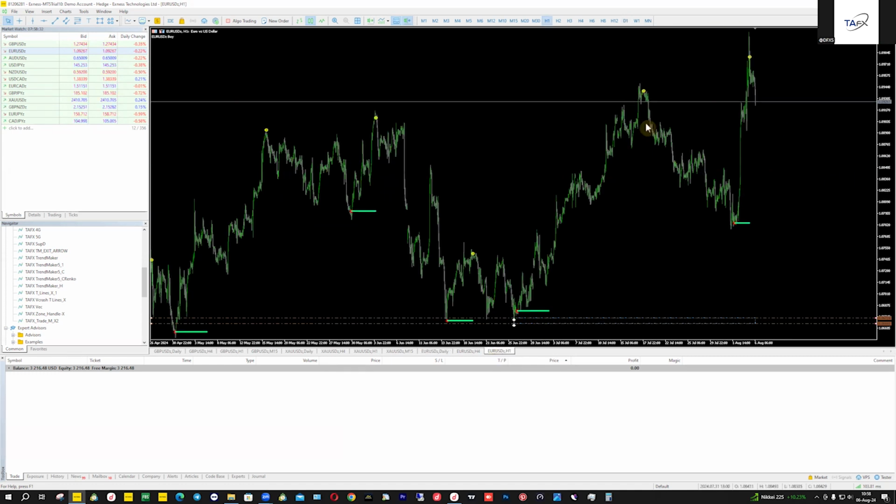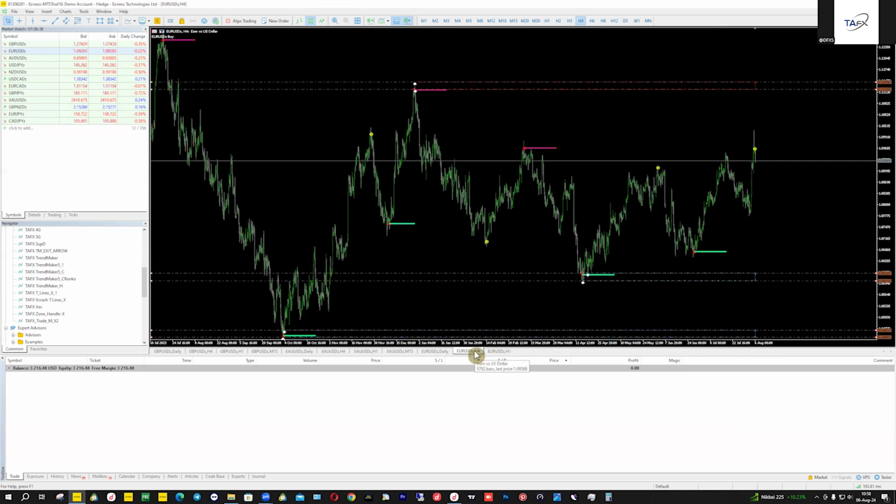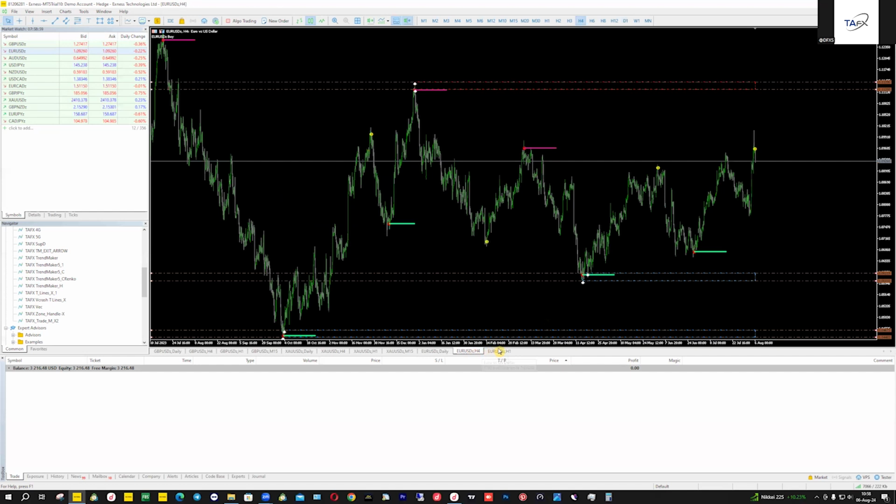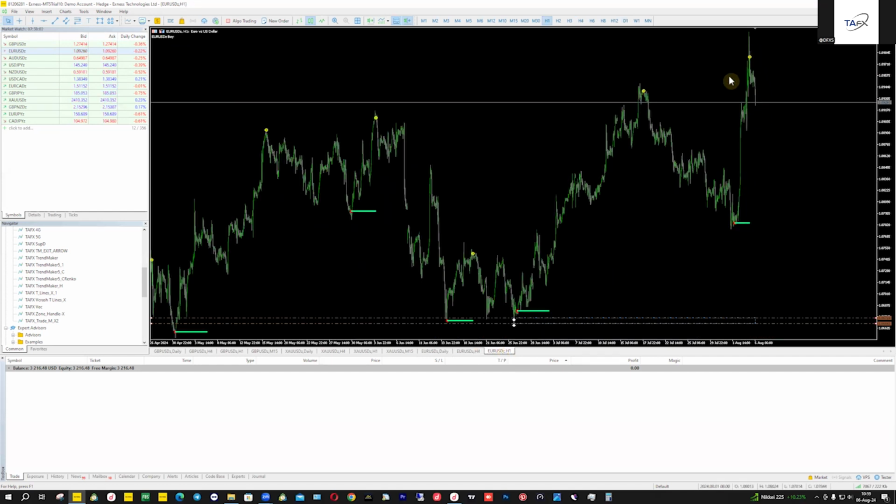But that is the work of the EA, to spot that even in the small time frame, to know if there will be a strong pullback, so that it doesn't pick any buy trades, to avoid those tricks or traps from the market makers. So you can see it's very simple according to our setup. And remember, our trend maker also scans the market. This is why it can give a perfect entry and exit the market at the right time, because it can detect whether in minute 5 or 15 there is a pullback.